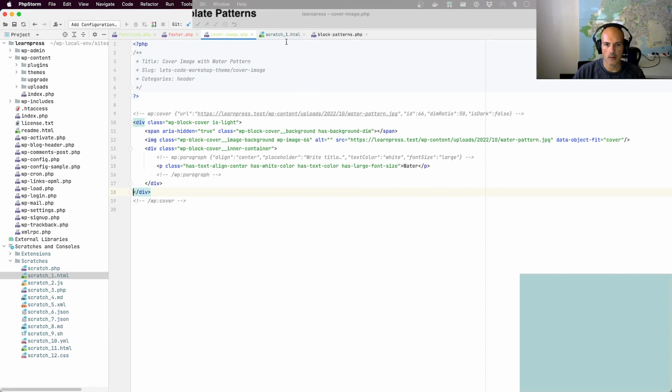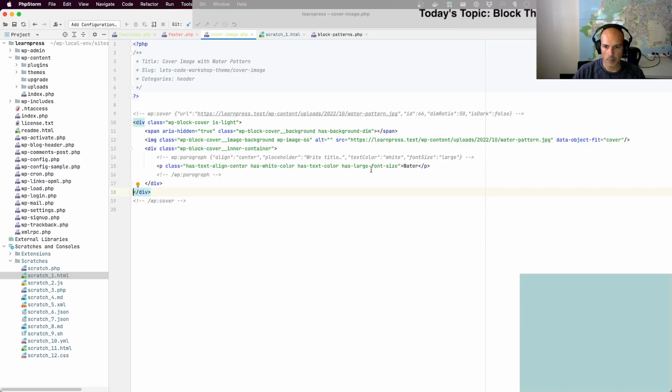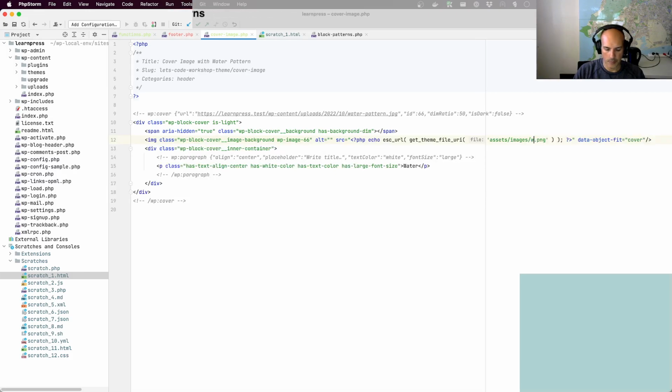Okay, and then let's take this and pop it in here. And so it's assets images water pattern. It's a JPEG.